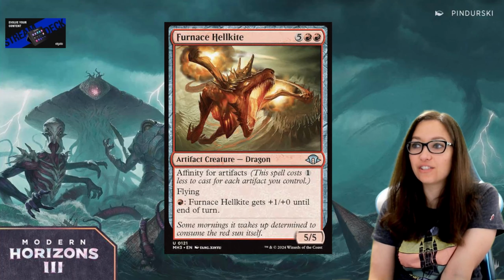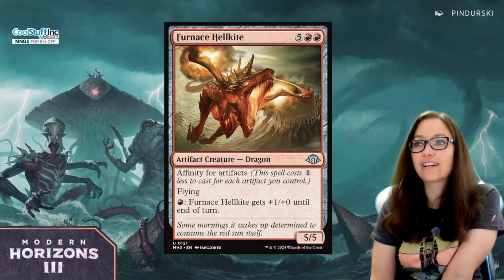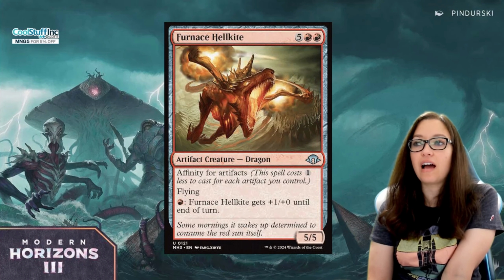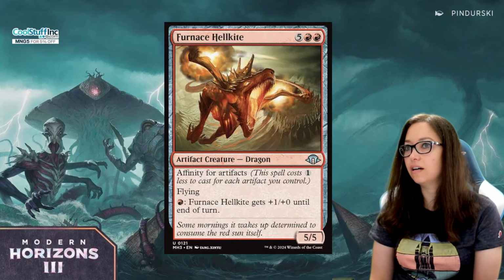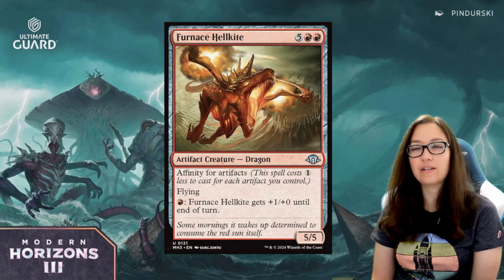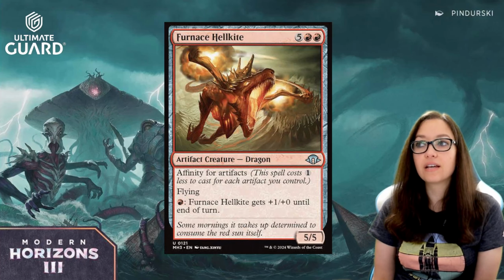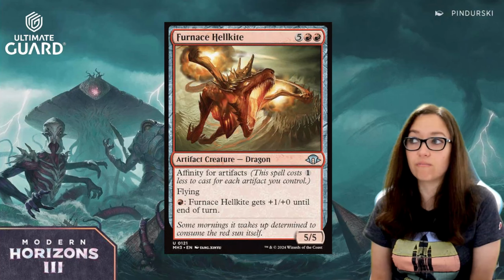Furnace Hellkite. We have a 7 mana dragon, 5/5 affinity for artifacts. Now that is worth casting. 5/5 flyer with fire breathing, so it gets +1/+0 for 1 red. This is much different. I would even say that this is playable outside of the affinity decks, because with living weapons and other things, I don't think it's unrealistic to get 1 or 2 off of this in a more reasonable amount of decks, and a 5/5 flyer is nothing to sniff at for 6 mana.